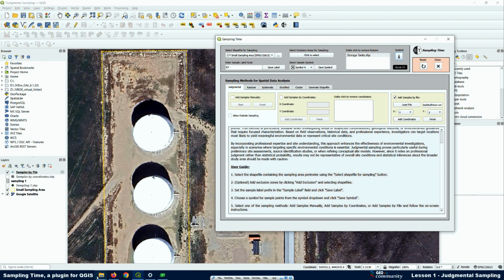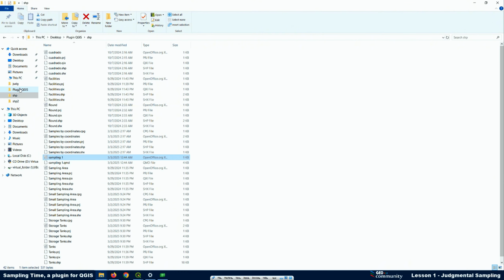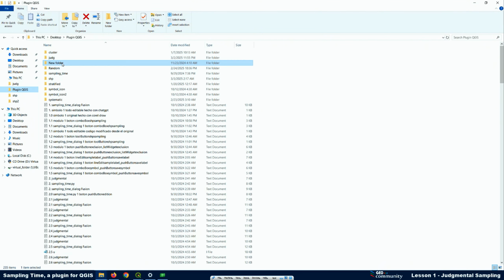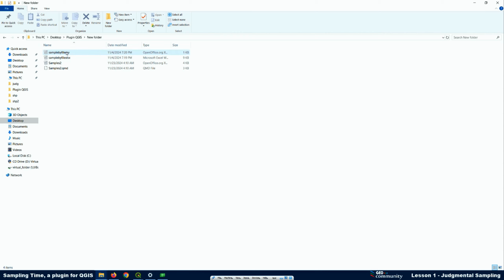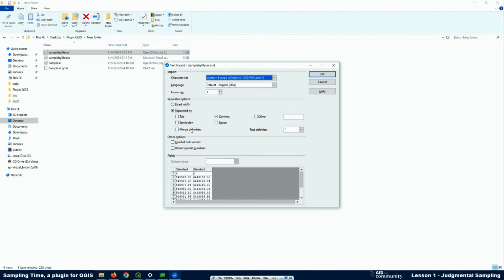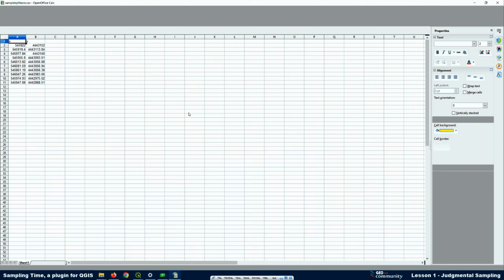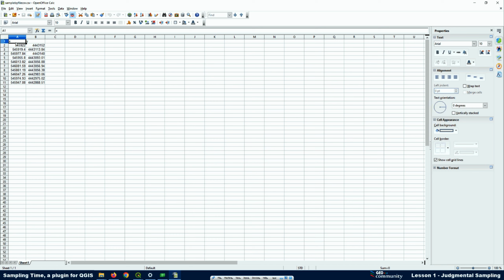Then let me show you that file, how it looks like, because I think it's important. New folder. I'm going to open this one. Okay. And as you can see, this file just has X and Y coordinates, okay, for the sample points.